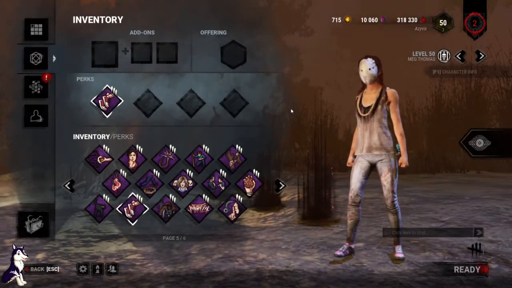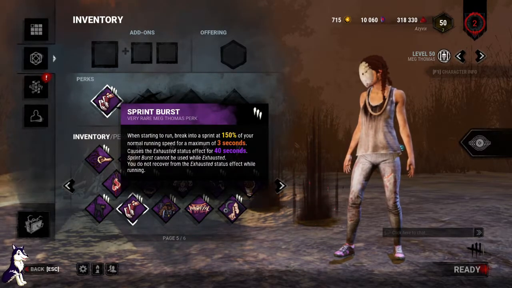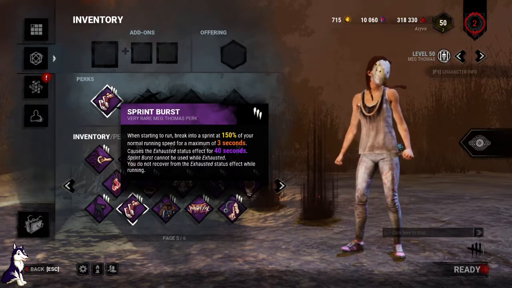The next perk we're going to talk about is Sprint Burst and Dead Hard. First off, is Sprint Burst. It's a good starter exhaustion perk. A lot of people even use it now in the higher ranks, red ranks, and all that.